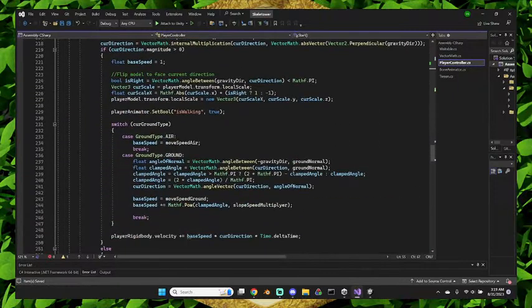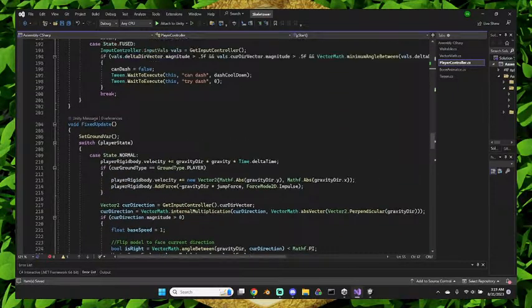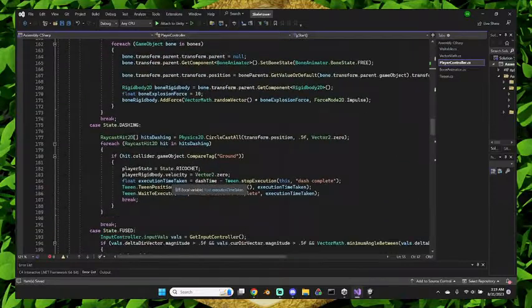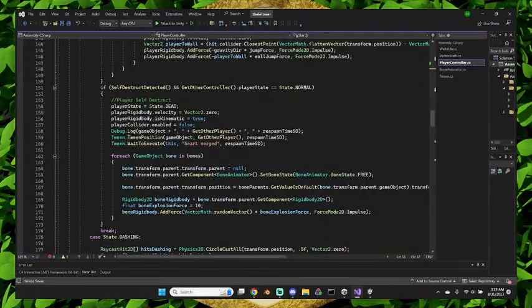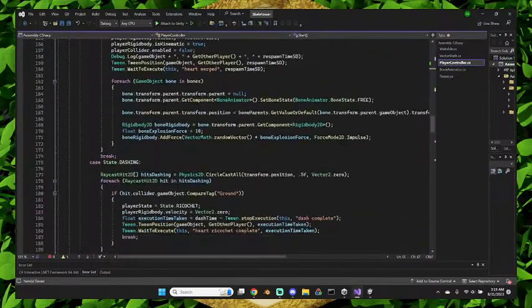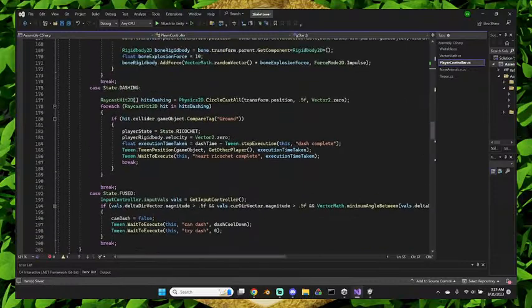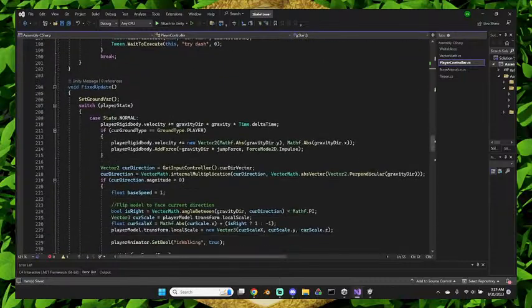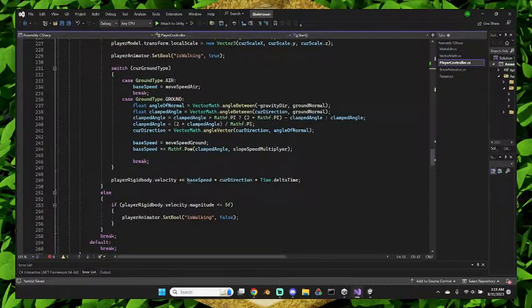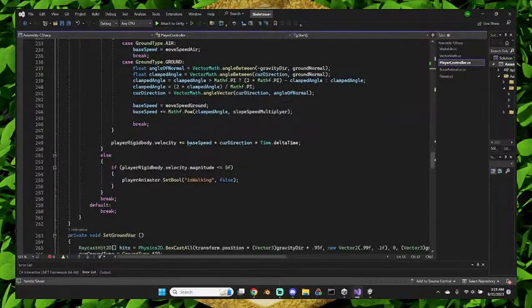I probably do that after hitting dash. State dashing. No, that's an update. Hey, that's an update. Shouldn't that be even fixed update? If dashing. Oh, no, that's hitting it. So yeah, fixed update. If I press dash.